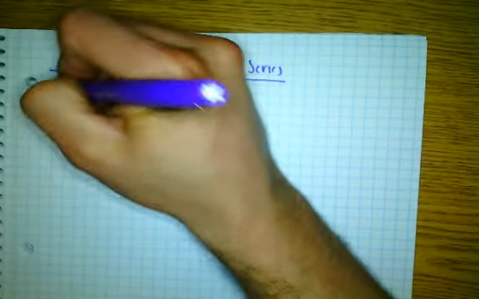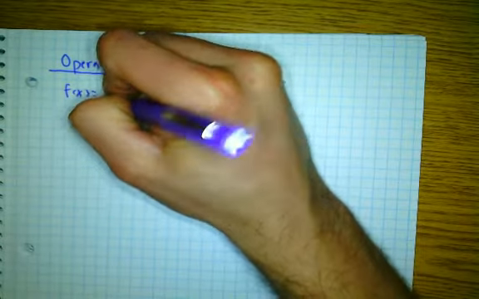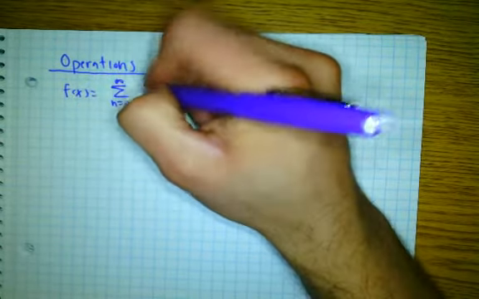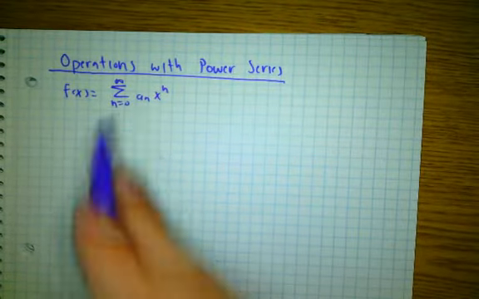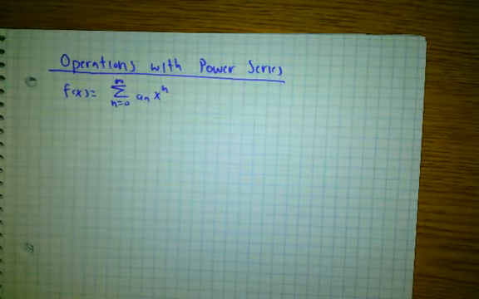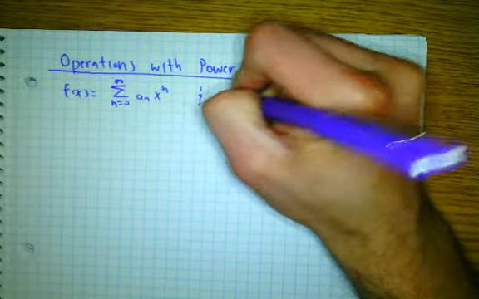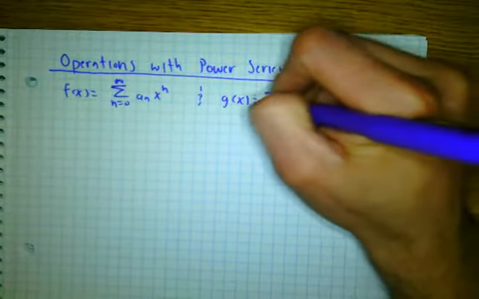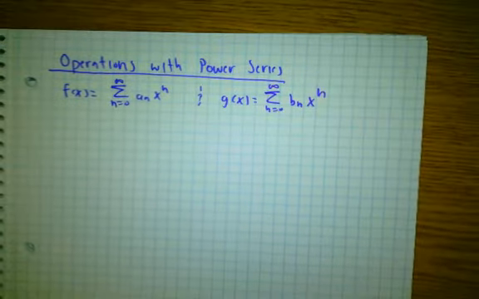First of all, let's say that you have f of x equals some infinite series of a sub n x to the n. Do you see how this is a power series? I want to make sure you understand this series represents a function. That's what we're doing in this section anyways, right? You with me? But I'm going to give you another one. So g of x equals, and this time let's do b sub n. You with me?